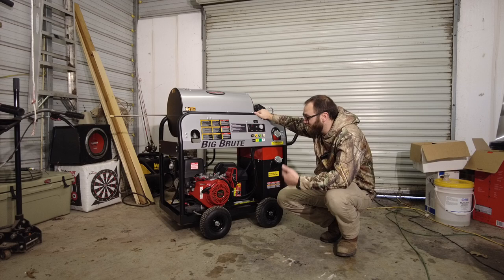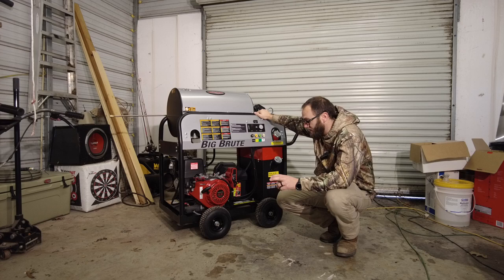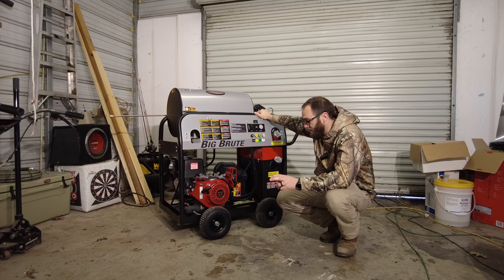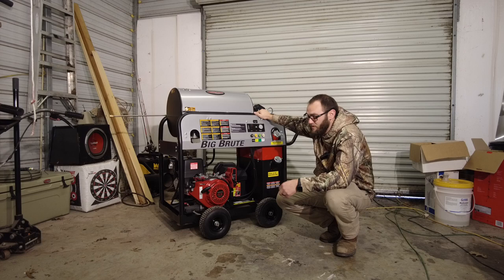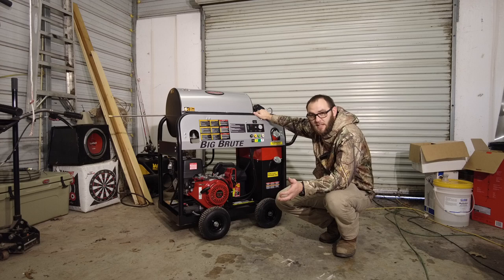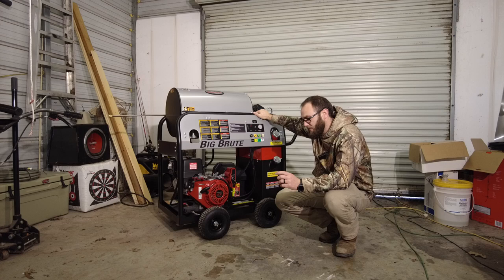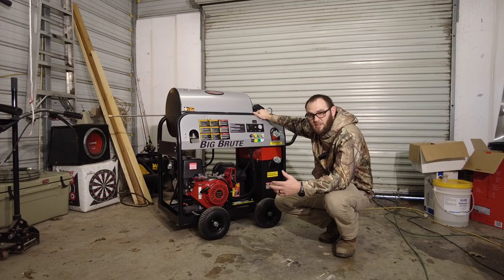I'm excited to get this thing going. If you've been thinking about having something done — I know it's still kind of cold outside — one good thing about the heating washer is it makes it so much easier on your hands. Think about this: when we hit those spring months, most people are going to be outside seeing all the green stuff on their house or black streaks on their roof thinking they need to get it done. At that point it's probably going to be overloaded with the amount of work I can do. So if you've been thinking about getting on the schedule, go ahead and jump on there. I can catch a sunny day, a warm day, and come out and take care of your house, your driveway. With the weather lately I've mainly been doing details, fleet washing, and gas stations — that's kind of my cold weather thing. But I'm always open to washing houses. When you watch that green stuff disappear, it's something else.